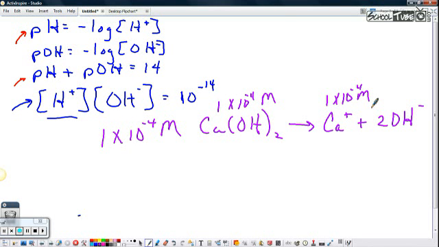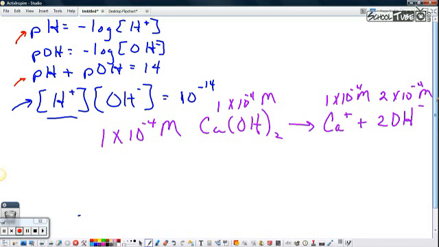So what's going to be the concentration of this? What's 2 times 1 times 10 to the minus 4? Put it in your calculator if you don't know. It's 2 times 10 to the minus 4 molar. 2 times the number in the front, not times the exponent, because you're not multiplying exponents times exponents. If you were, then 2 would be times 10 to the 0 power, and if you added the exponents, you'd still get negative 4.